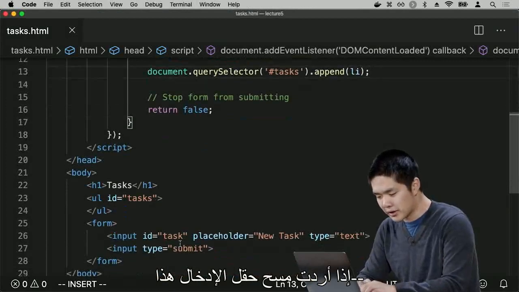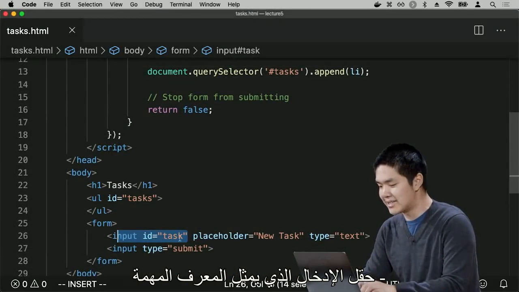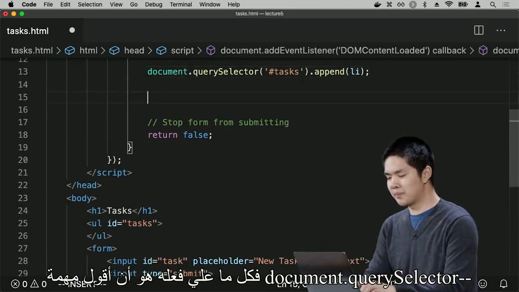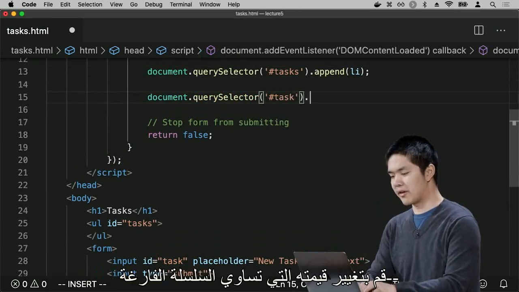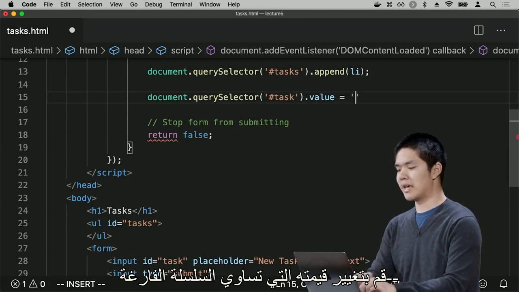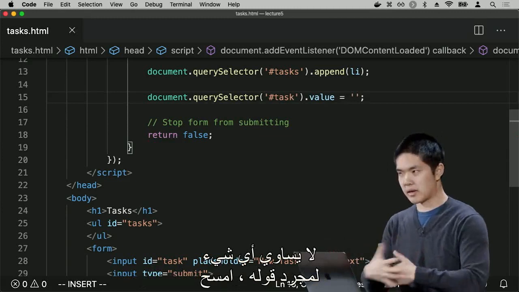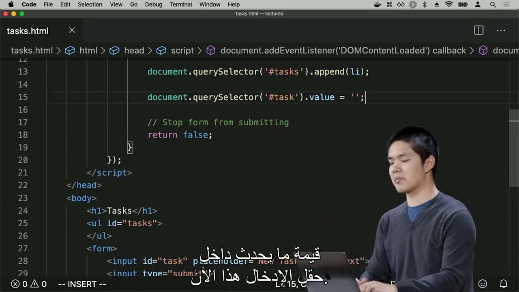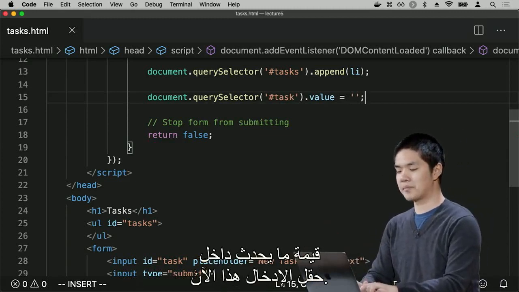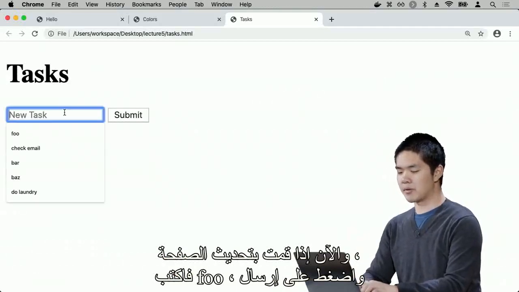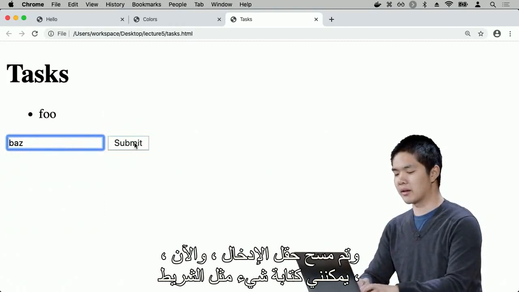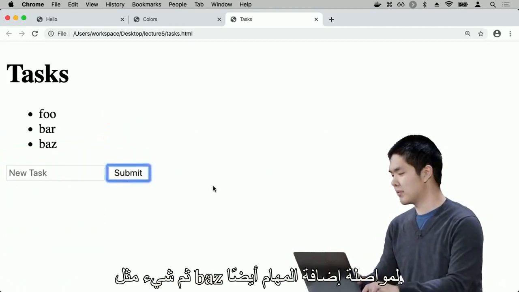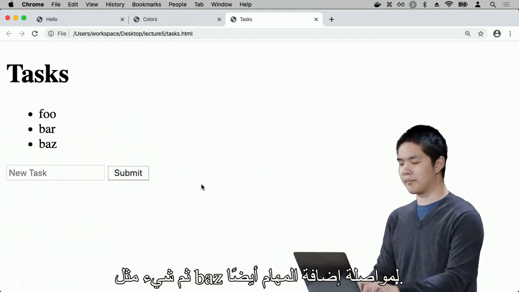If I want to clear out this input field, the input field whose ID is task, then all I need to do is say document.querySelector task, get me that input field, change its value equal to the empty string, equal to nothing, just to say clear out the value of what happens to be inside of that input field right now. And now if I refresh the page, type in foo, press submit, input field clears out, and now I can type in something like bar and then something like baz to continue to add tasks as well.